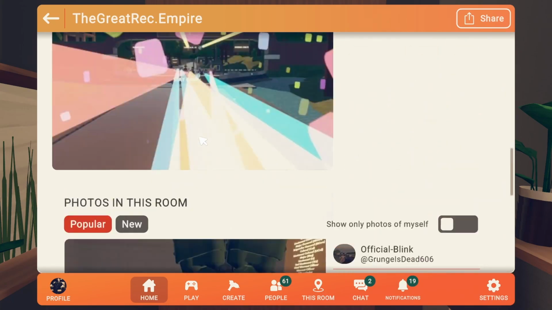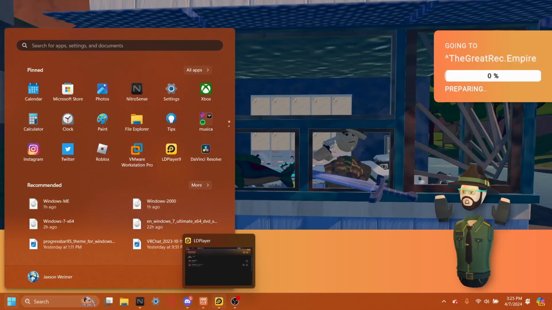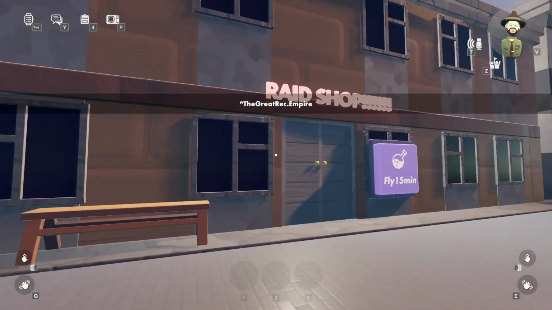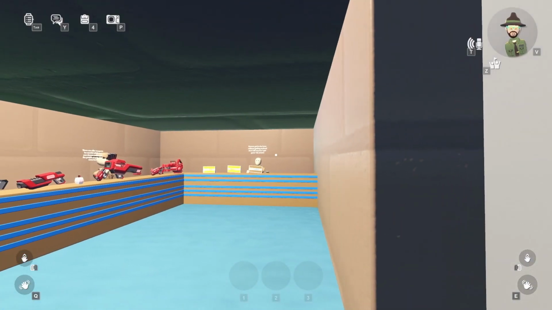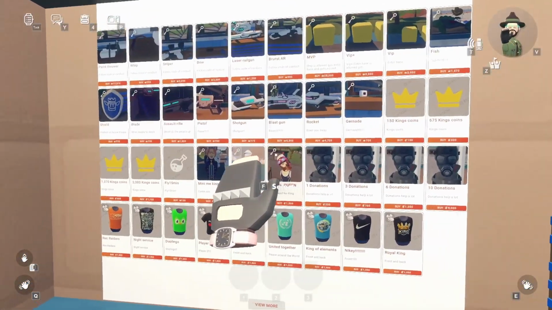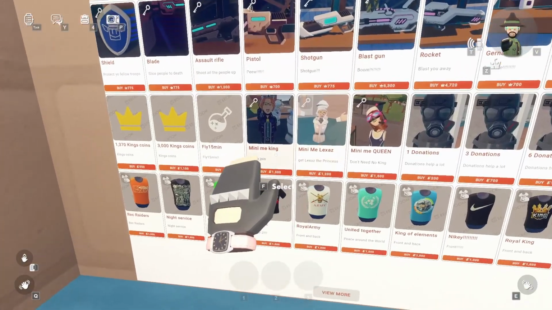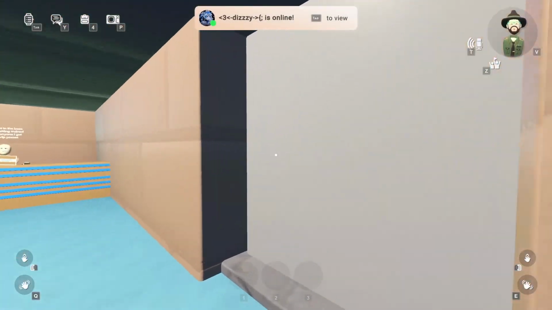Alright, let's see here. First up, the Great Wreck Empire by PlushPuppy3105. And, okay. Interesting loading picture. I got my character down there, it's just like, no, go away. Okay. First thing I notice, great skybox in terms of lighting in here. Second thing, the raid shop is low quality and looks like a basement, but at least they have their merch displayed, right? Wait, what do you mean it looks like a basement? You'll see. And if you want a mini person that you can fit in your pocket, just spend 1,200 tokens, or 1,500 for the king one. Because I definitely want a mini holotar that I can stuff in my pocket, definitely.